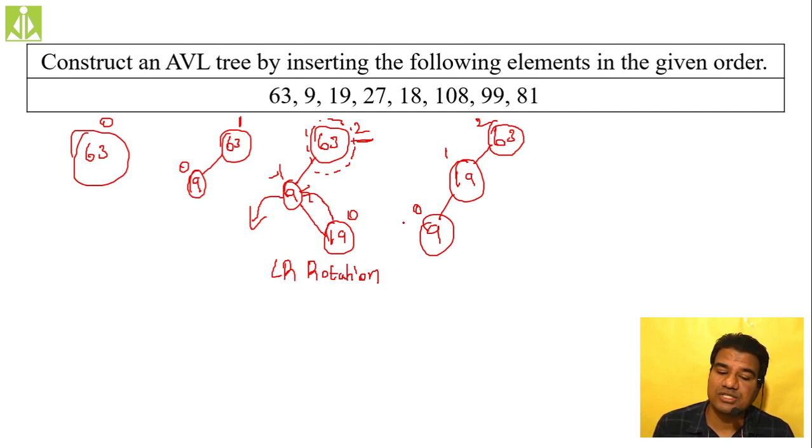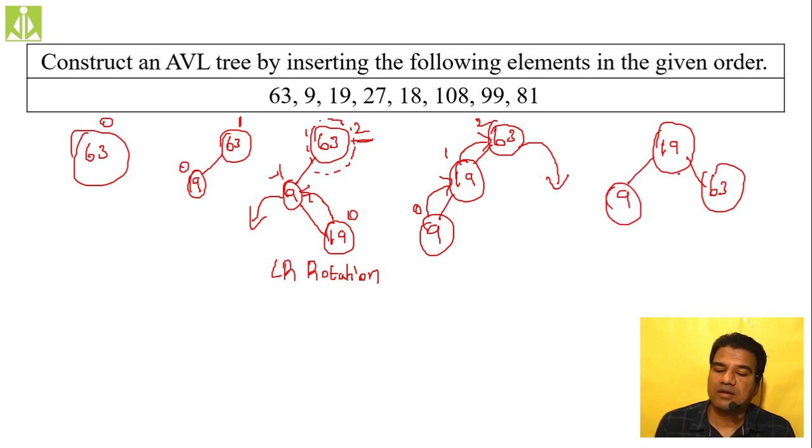So when you are performing right rotation, you have to consider the critical node as well. So critical node will come down, 19 will go up, 9 will also go up. So after making like that, 19 will become the root node, 63 will come down, 63 will come over here, and then 9 will come over here. See, now you calculate the balance factor. For this it is 0, for this 1 minus 1 it is 0, for this 63 again there is no left no right, so it is 0 only. So like this, now the tree is balanced. Whenever the tree is becoming imbalanced, immediately you have to take the necessary action.